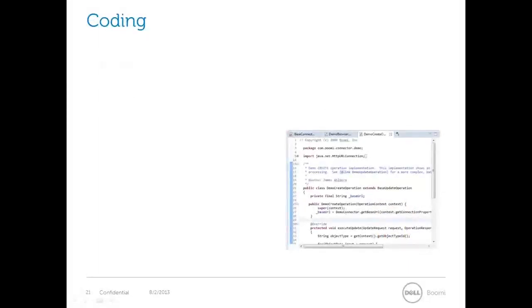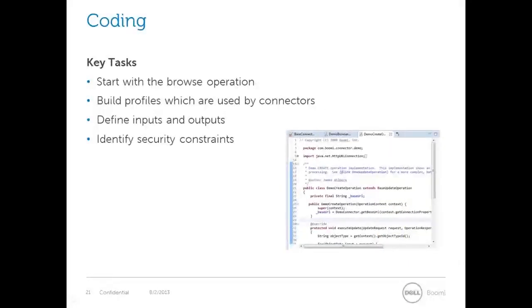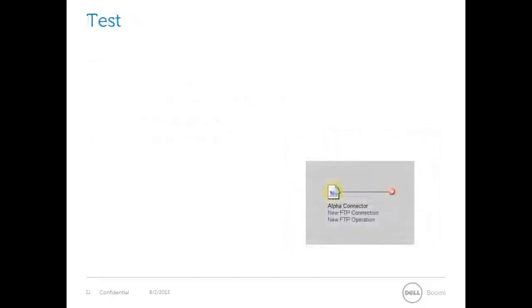After defining a strategy, it's time to code. With our new Eclipse plugin, setting up a project has become a very simple process. So once the code is complete, we launch into the testing phase. This phase allows developers the ability to publish the connector privately and begin testing in their own environments.